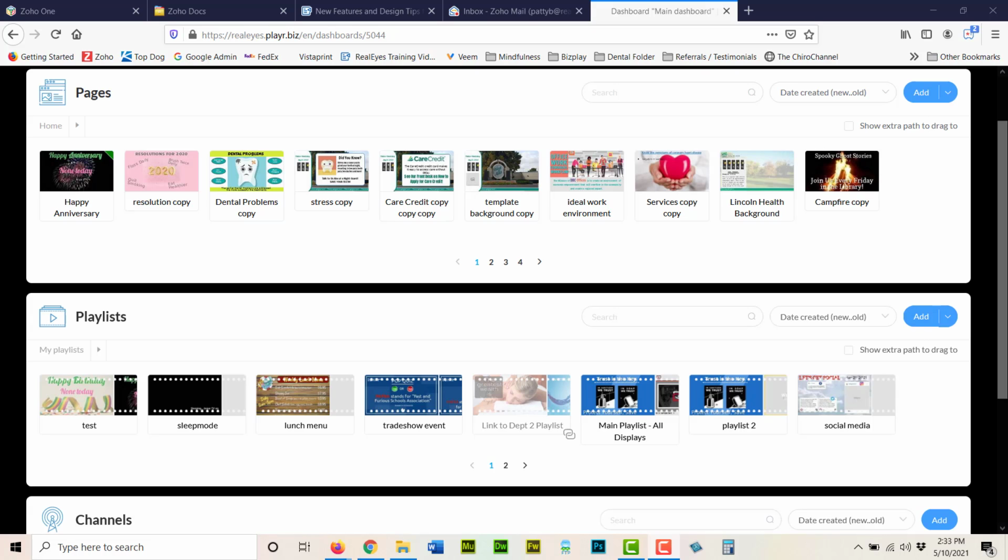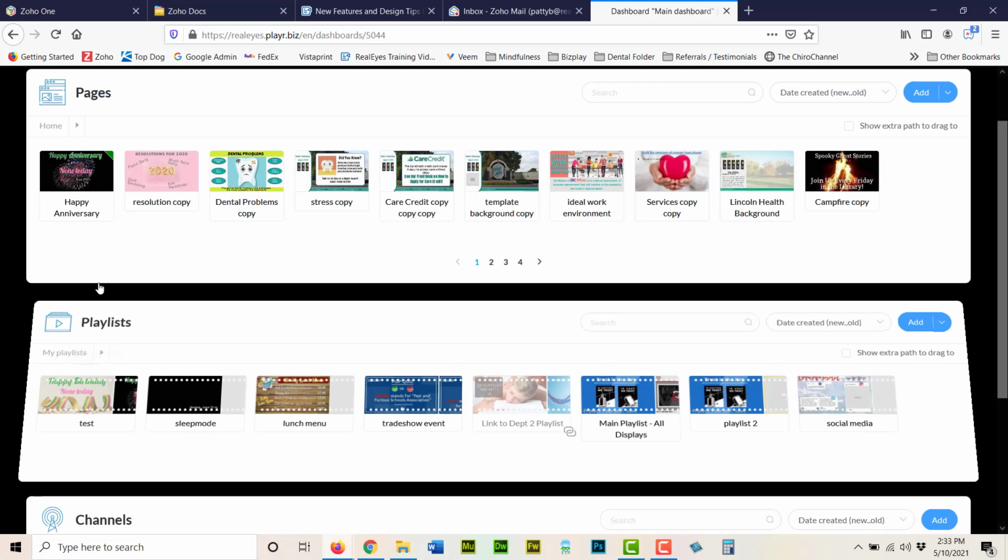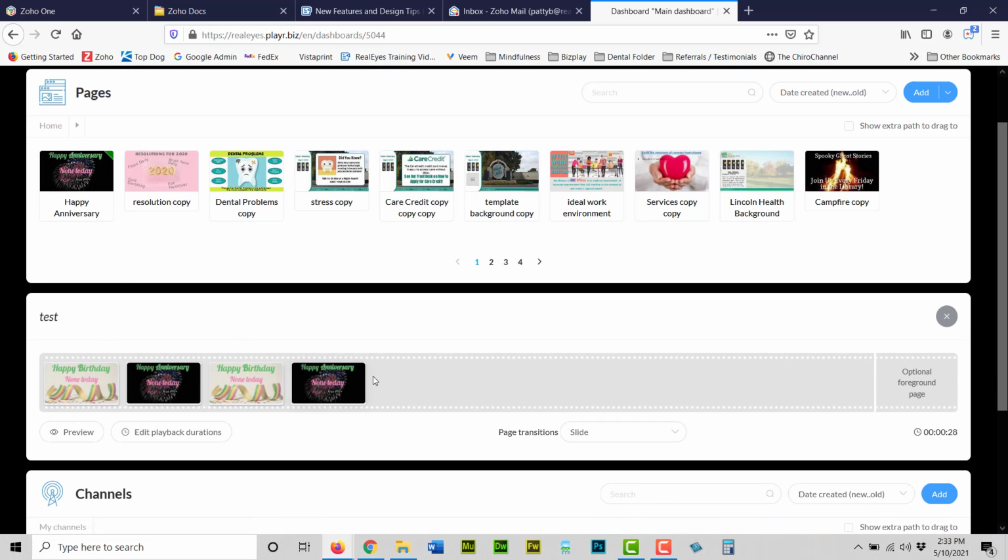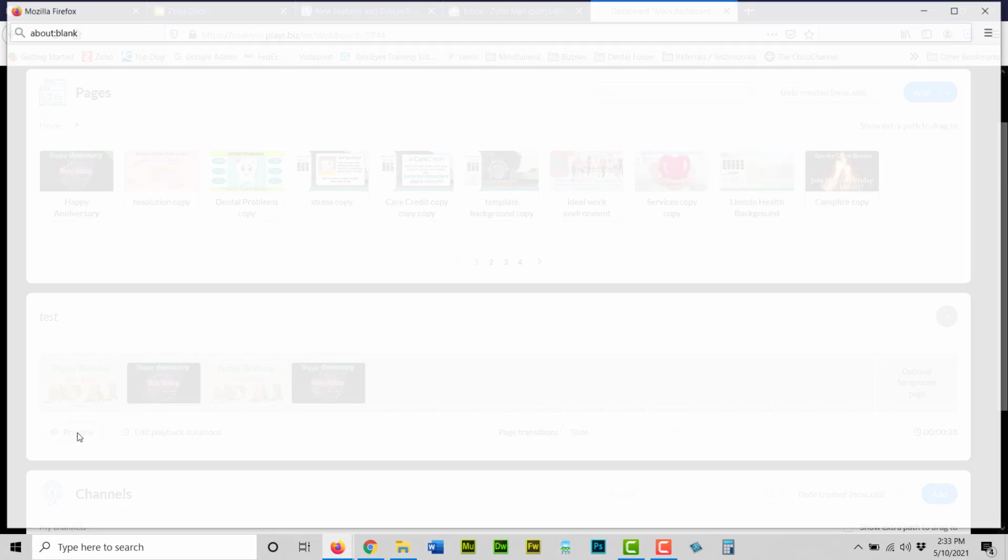You can also wish your clients, staff, or customers a happy anniversary. Recognize anniversary dates for how long somebody has worked at your company. So I created a slide that just says happy anniversary, and it has some fireworks in the background. I pulled it into my test playlist here, and then I just integrated it in with my happy birthday, and I'll show you what that looks like.